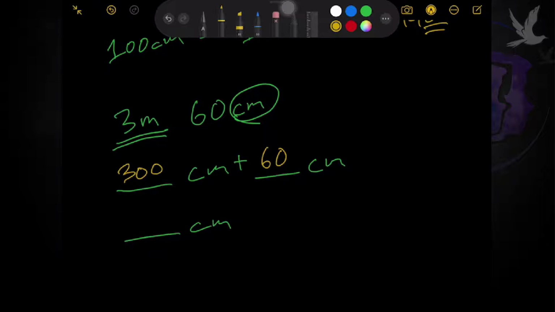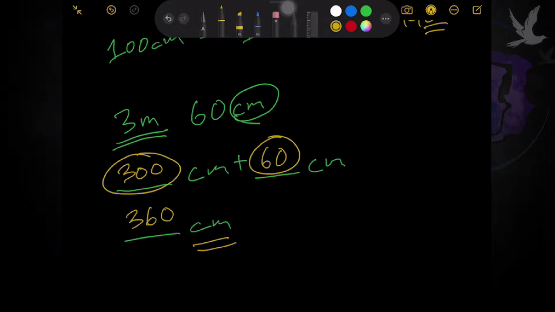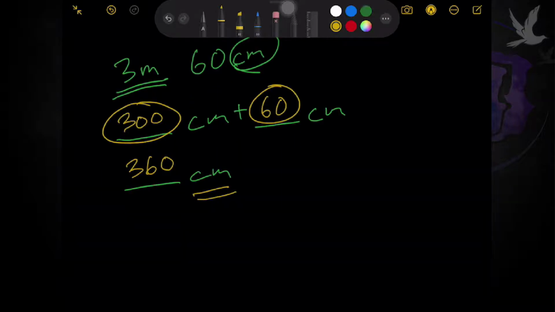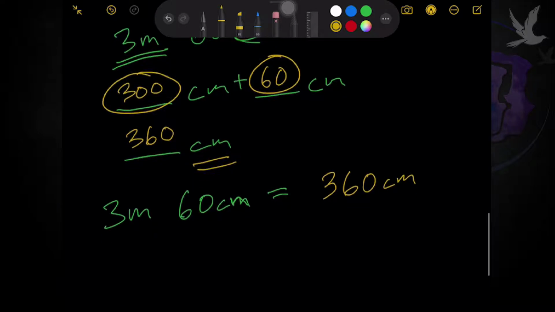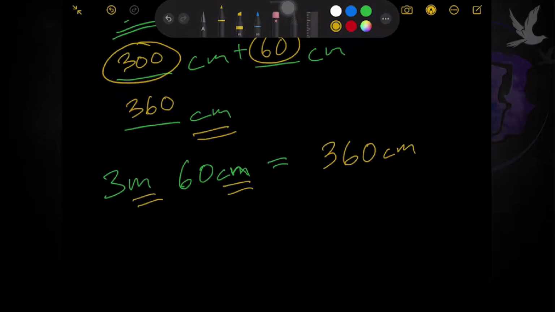And the total length for 3 meters and 60 centimeters in centimeters alone, all you have to do is add both, and you will have 360 centimeters. So again, just to show you that 3 meters and 60 centimeters is equivalent to 360 centimeters. If you noticed here, we have 2 units, diba? We made use of meters and centimeters dito. And then pagdating dito, we combine them as just 1 by converting. Okay? Conversion ang tawag dyan. We converted 3 meters to centimeters, which is ito na.